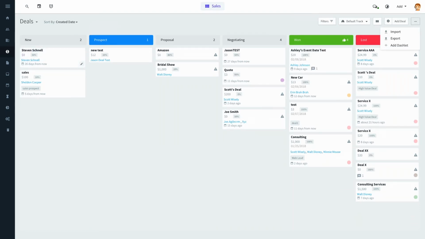So let's take a look at some of these deals. So you see we've got lots of deals that are going on here. Right now I'm looking at all of the deals. So remember, you can click on the deals drop down, and just see the ones that are pertinent to you. But we'll take a look at all of these deals. I want to show you how easy it is.